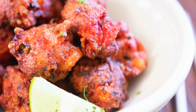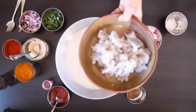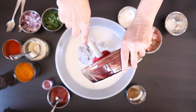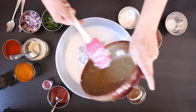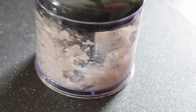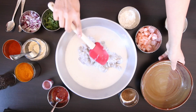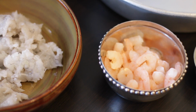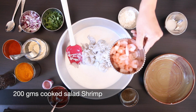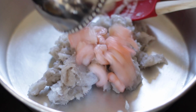Now let's get cooking. I have 500 grams, that's approximately 1 pound of cleaned and deveined shrimp or prawn here. These have already been shelled and deveined, and I just ran these through my food processor. To this, I'm going to add 200 grams of small cooked shrimp. If you can find small raw shrimp, you can use that as well.